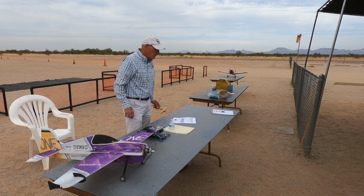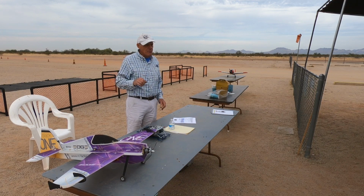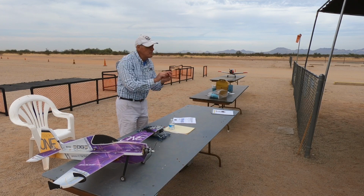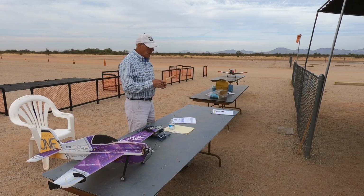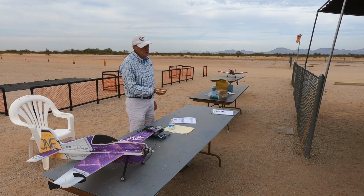To do a snap roll, we're going to do it the opposite direction because we want to do a snap roll to start out with without throttle. Because again, a snap roll is a very violent maneuver, and if you're doing this under a lot of power, you can start ripping things off your airplane. So in this case, we're going to do the full regular half cuban eight. We're going to start on the horizontal line.